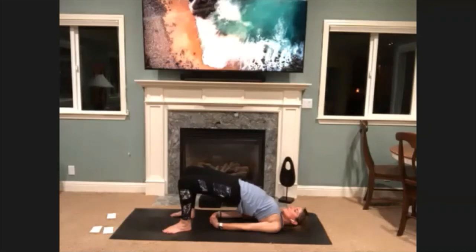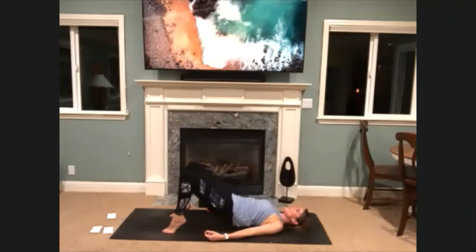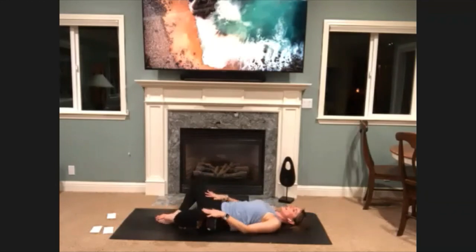You're in full wheel. Bring your chin to your chest and slowly lower all the way down. Everyone else, let go of anything else underneath you. Lift your heels up and lower to the ground. Bring your feet together, knees wide. Supta Baddha Konasana, reclined butterfly.